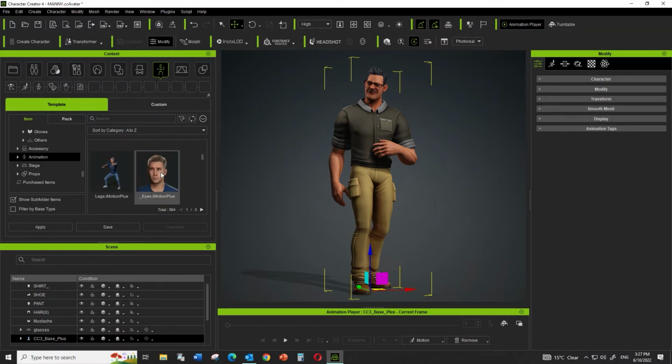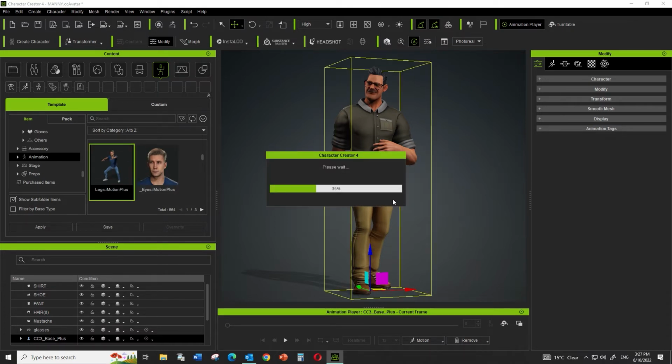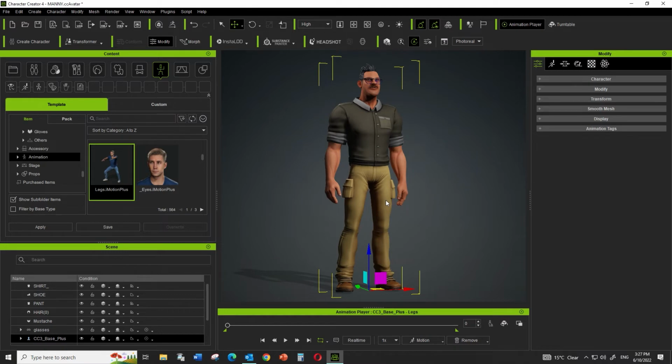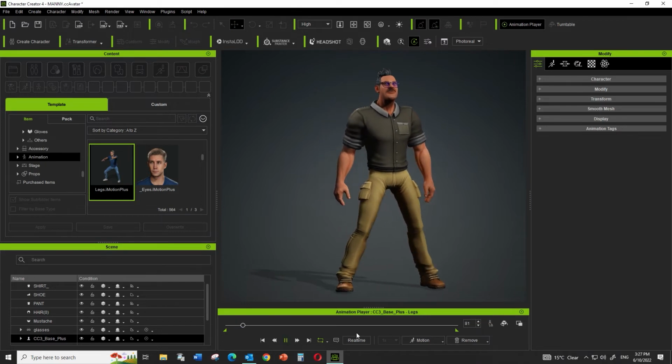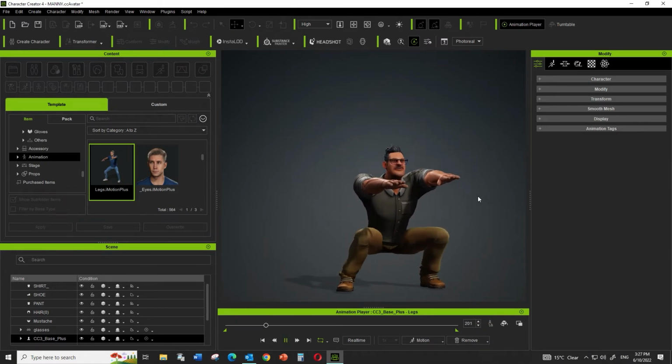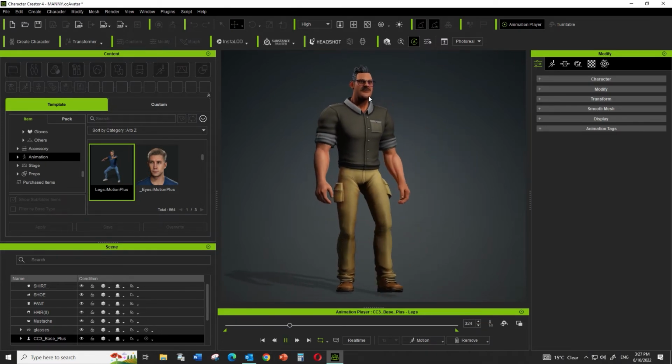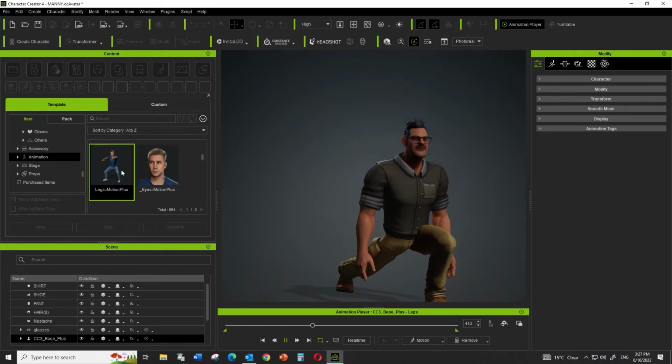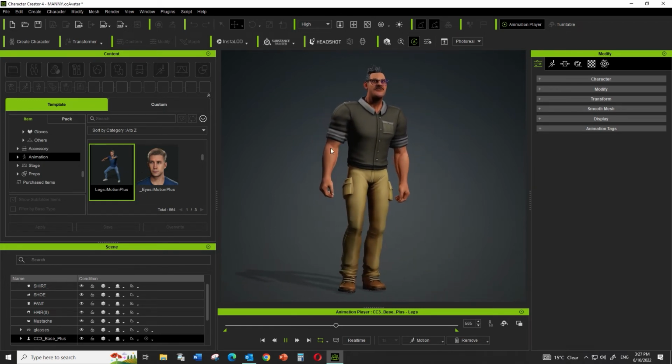use something else. Let's look for noise motion. Let's use this one. So this is a complete animation, so you'll see it's not grayed out anymore, and you can play it. And you see again, it's a different character than this one. However, the animations should work together.